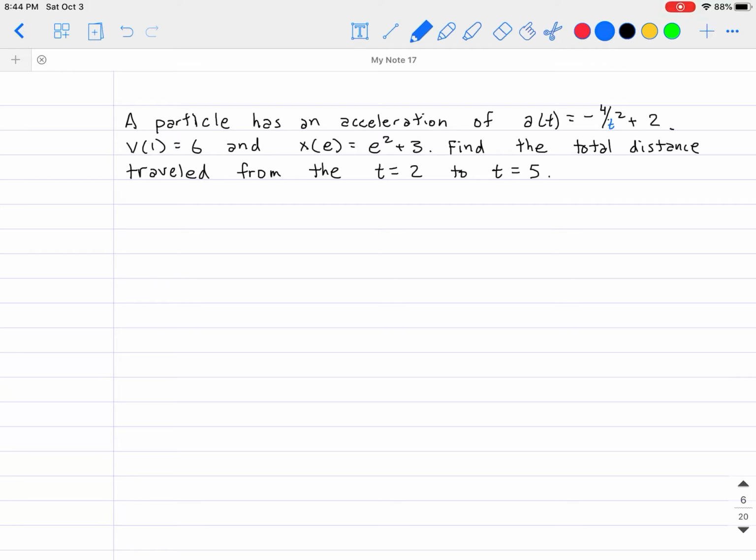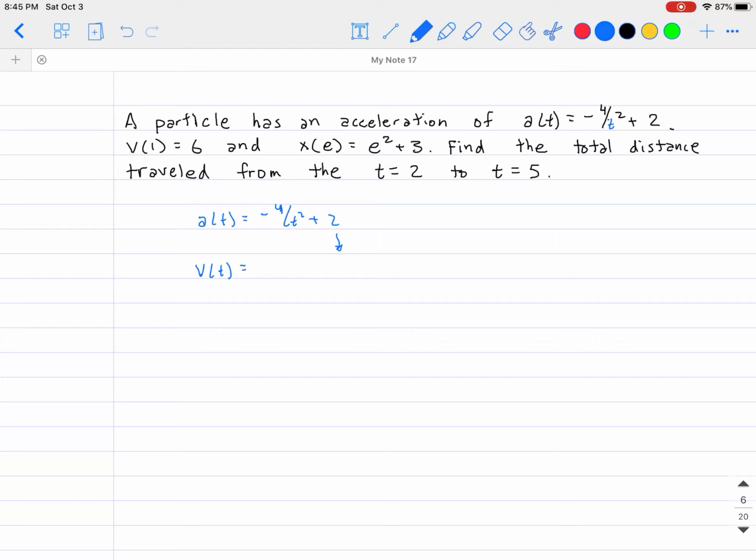So this is a working backwards type of problem, because I am given acceleration and I need to work backwards in order to figure out the velocity and then the displacement. So let's start that up and see what we can get out of it. Now, a of t is equal to negative 4 divided by t squared, plus 2. So the first question you need to ask yourself is, what is the velocity? Meaning, what is my function whose derivative is going to give me a of t? Well, the easy part is the 2.